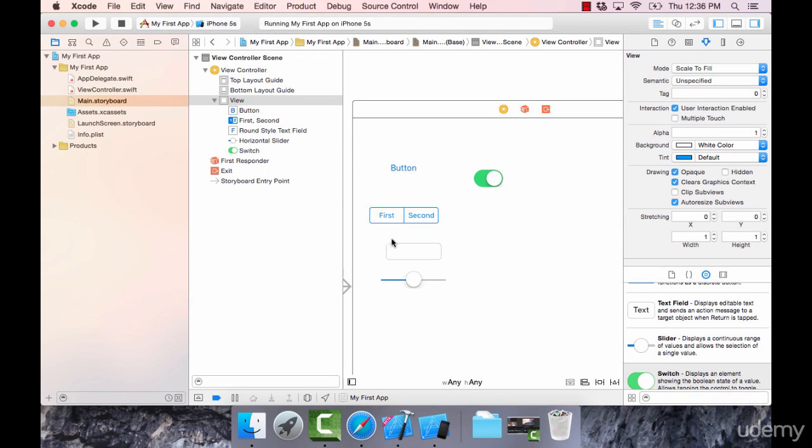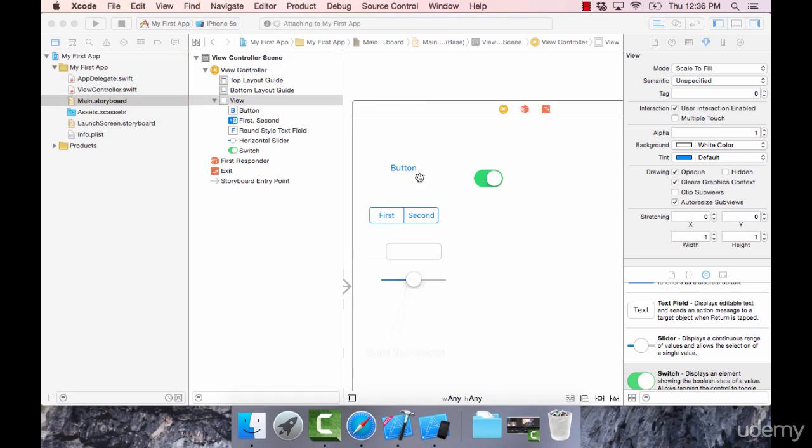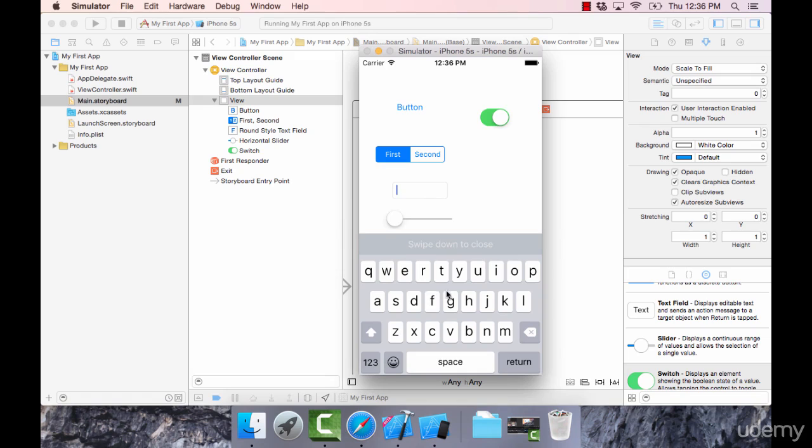So now that we've added these couple of things, go ahead and hit play. This is going to test this new version of our app with all these little cool doohickeys in there. And look, now in the simulator, if you click the button, you can see it looks like it's doing something. You can move the slider. We can start typing stuff into this little text field. We can change these buttons. We can hit the switch here. This is pretty cool.